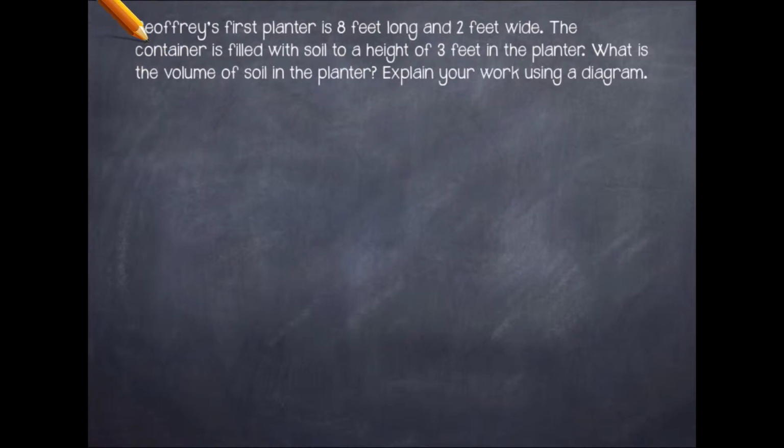So our first problem that he has says that Jeffrey's first planter is 8 feet long and 2 feet wide. The container is filled with soil to a height of 3 feet in the planter. What is the volume of the soil in the planter? Okay, so he has a planter, and that planter is 8 feet long and 2 feet wide. So we have a length and a width so far. Okay, so that's easy enough.